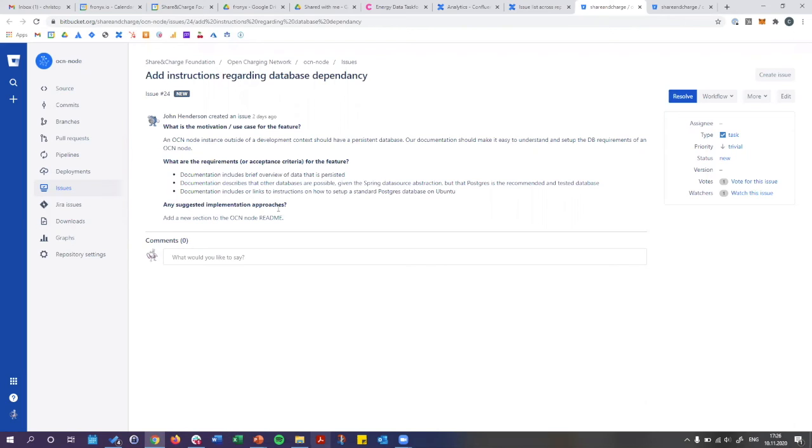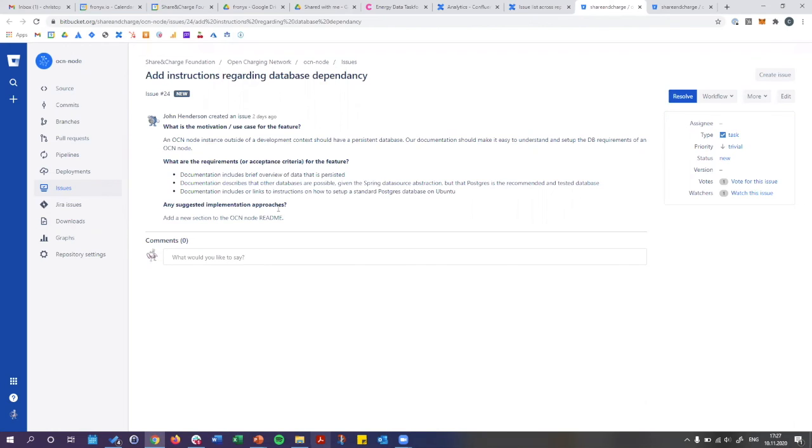But also for the defaults, when you download the OCN node, whether it's the jar file on the downloads page, or you build it yourself in the repository, or you run the Docker image, it by default uses the in-memory database, and this is not really usable outside of development.